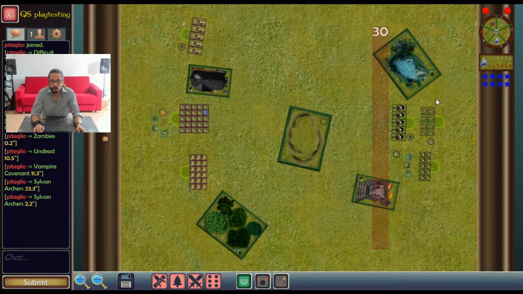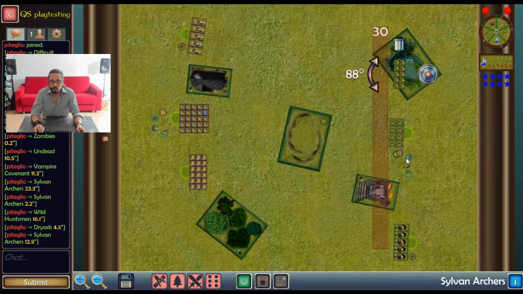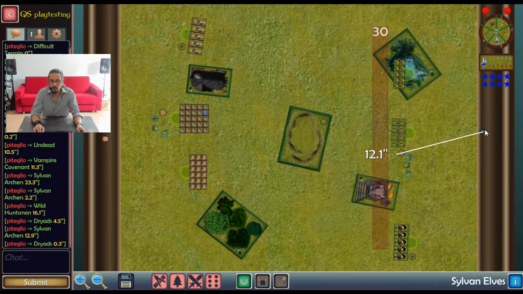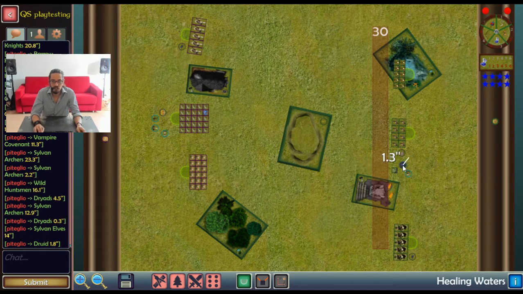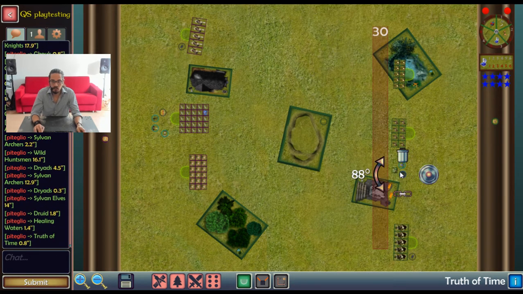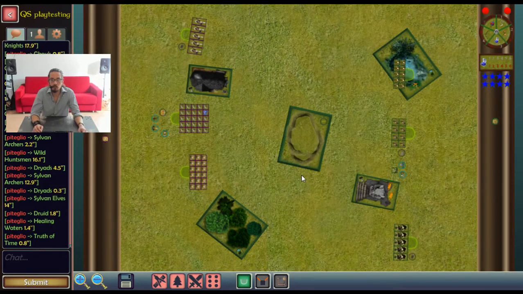I'm going to put my Wild Huntsman down here, Dryads over here, and the archers in here. This is the list of the army, and the druid. There's no shooting, no missiles, so let's keep her out of the unit. Now I can delete the meter, and I'm ready to play. That's how long it takes to set a game up.